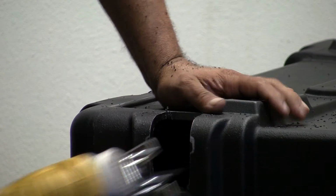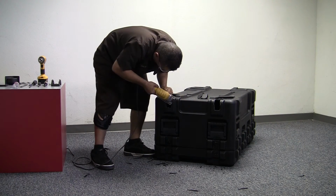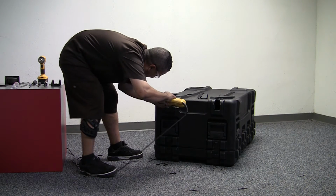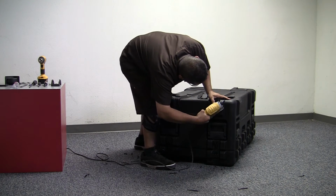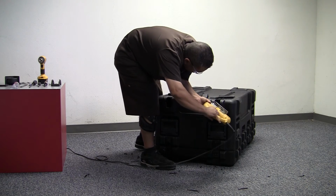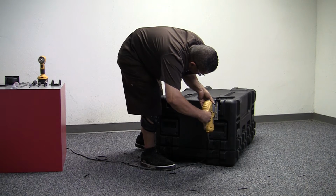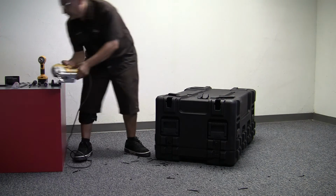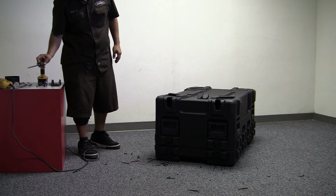You can see it here where there's a little bit still exposed. We'll cut that area out now. These notches can also be removed with a wood rasp file if you're more comfortable using a file than using the jigsaw for those cuts.